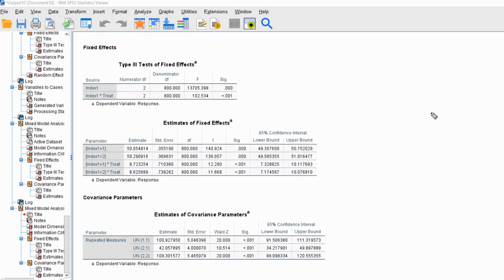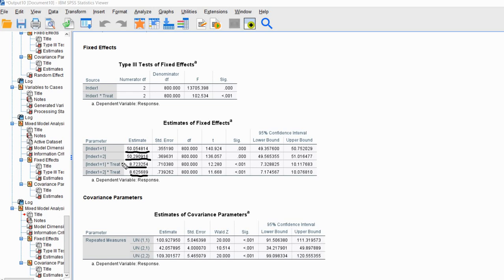As you're looking at this, you can see with our estimates of fixed effects, once again we have the grand means for our intention and knowledge variables, and then we have the regression slopes that are used to test the differences between our two groups. Once again, our treatment group, the traditional instructional approach, is coded -0.5. The computer games based approach is coded 0.5.